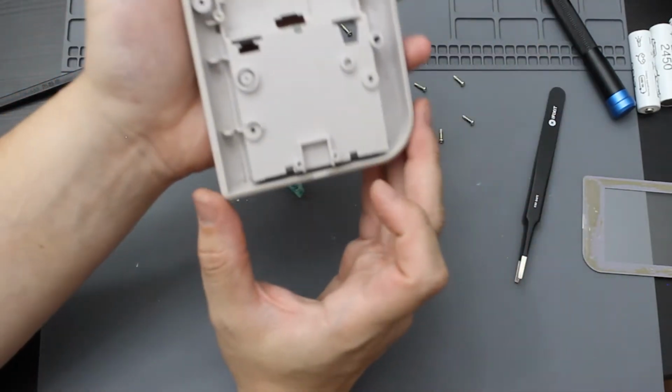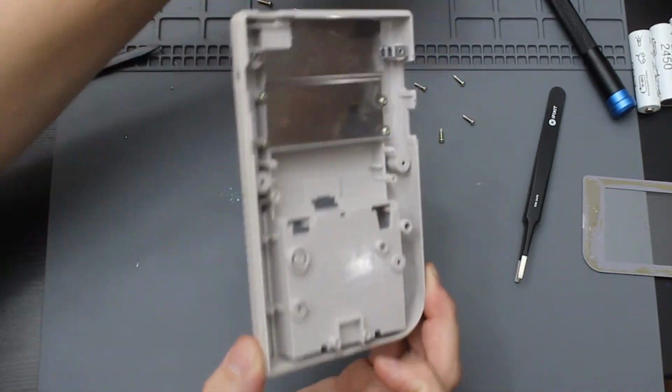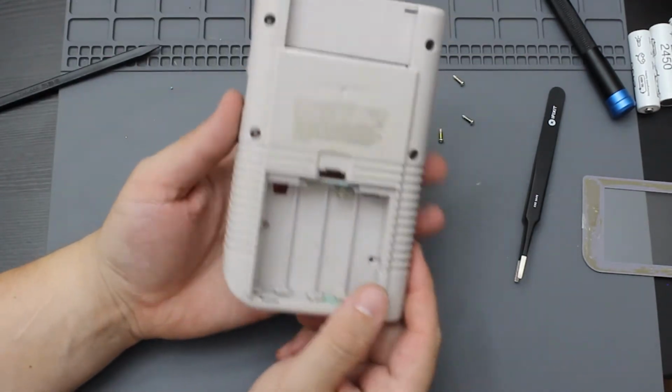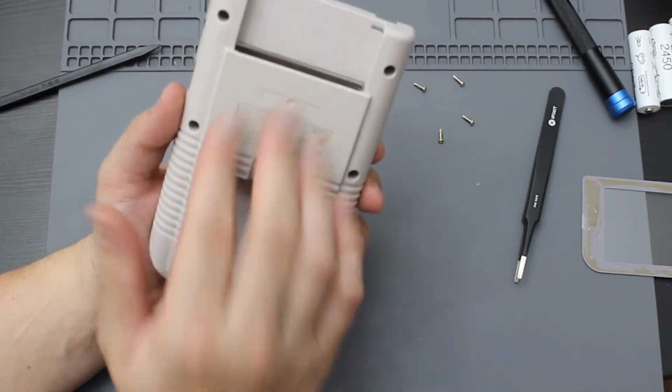So yeah, the inside of this is actually really clean. Woo, power button went flying. Power button. But yeah, the inside actually looks pretty clean. So what I think I'm going to do is pop these other 2 out. I'm going to give this a clean in the sink with a little bit of soap.